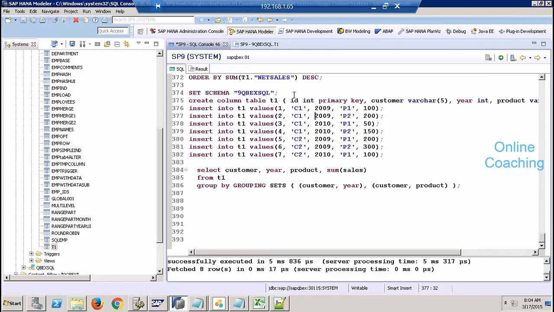Sir, I have a question here. Finish it fast. Sir, in this example, in the insert statement, the ID is 1, 2, 3, 4. Can we make it automatic, sir? Automatically increment every time by 1. Yeah, we can use a sequence. We can use a sequence as one option.